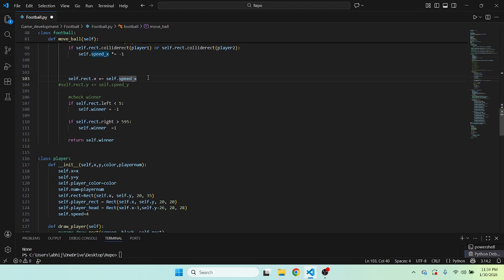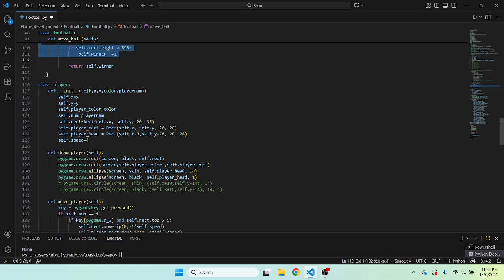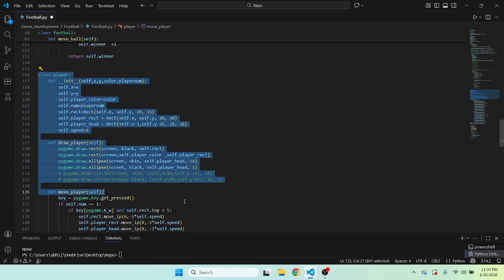And this is the, or at least I've attempted to increase the speed of the ball. However, I haven't really done that. This returns the winner, or who won the game, by basically taking the collision of the ball with whichever side of the wall it has detected. If it collided with the right side, one player wins, and if it collided with the left side, another player wins. This is for the players, right?